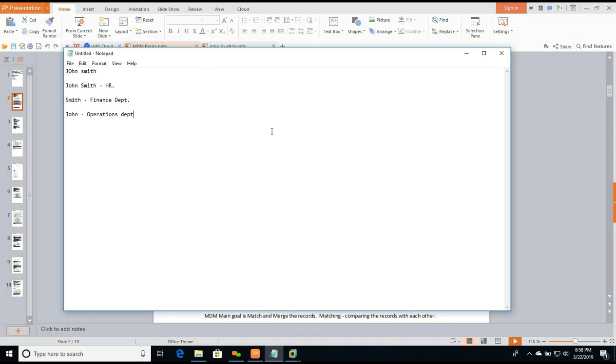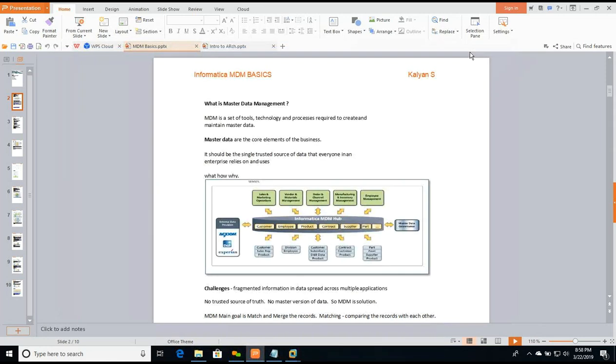These three names look different, but we cannot say they are different names. They might refer to the same person. How can we know that? So we need a solution for that. MDM is the solution, actually.